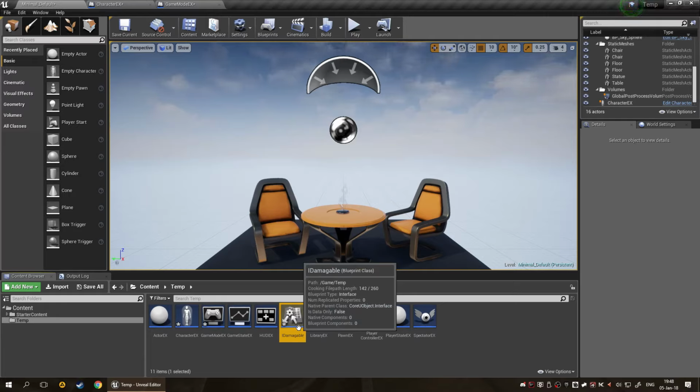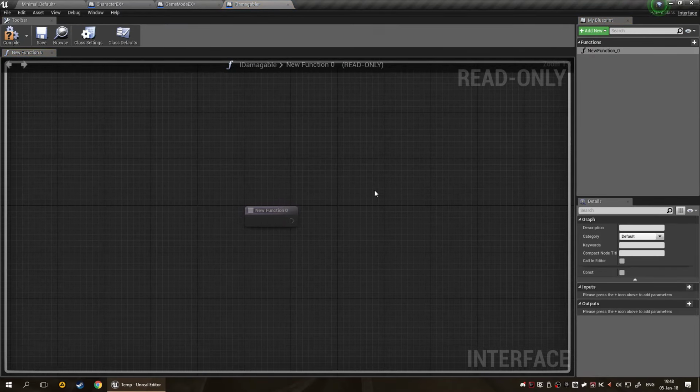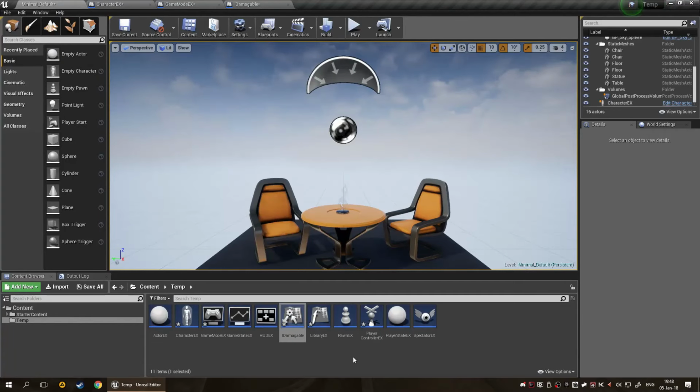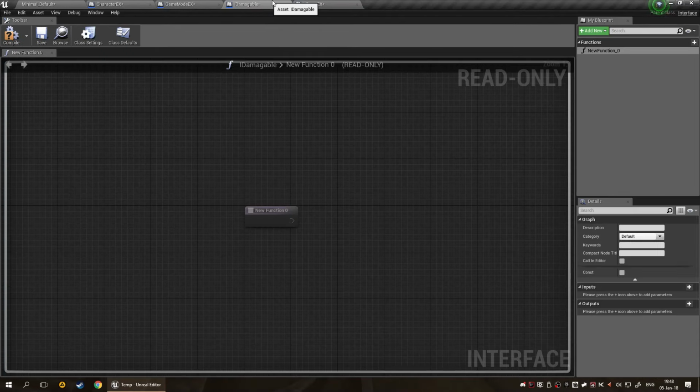So let's open it up, and you will immediately see a similarity between the library over here and the actual damageable. They're essentially a definition of a function. Now in the damageable's case, because this is an interface, it actually cannot initialize a function. In other words, you can't really define the logic inside the function. You can only define the abstract generic function. In this case, we would say that this function should be damaged.